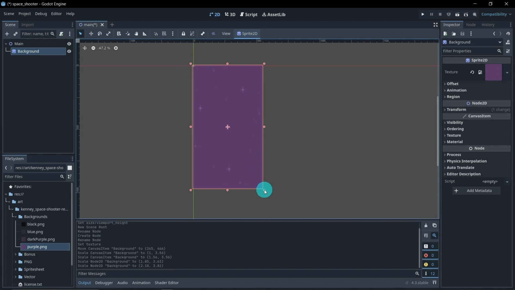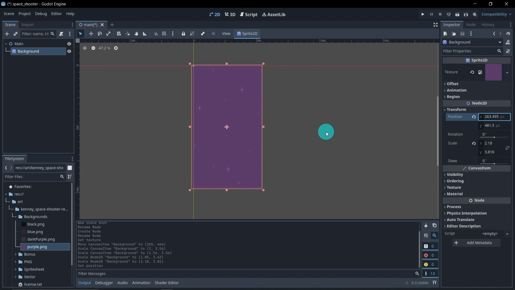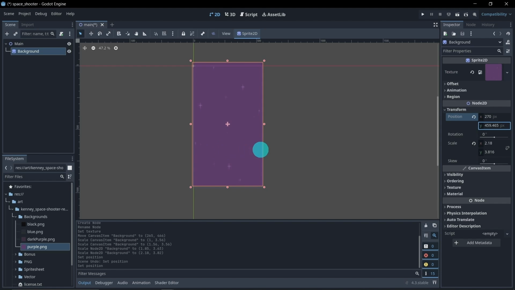Awesome. There's also another way we could do this as well. If you are selecting it still, background, and go over here to the inspector, you're going to see this transform under the node 2D, and you're going to have all these different options here. We could, one, of course, move the positions of the X, which we could do like that if we wanted to, or you can type it in manually. I'm going to Control Z to bring it back to where it was. Now, for the Y value, though, it's a little different. If you go down with the Y value, it's actually going to move the sprite up, and if you make it go bigger, it's going to move it down. So just remember that when you're doing its calculations.